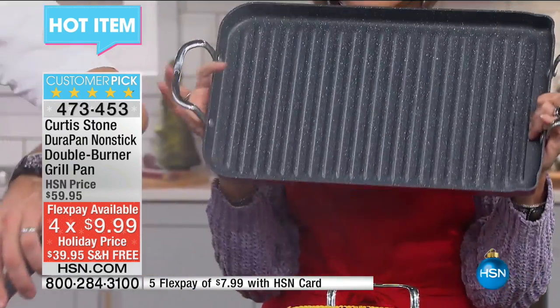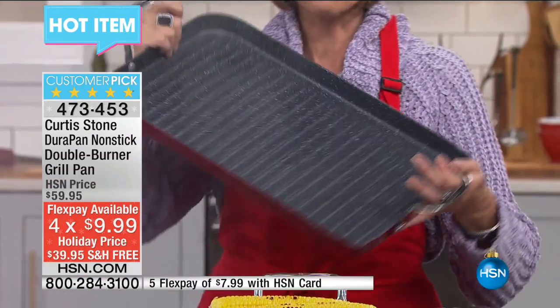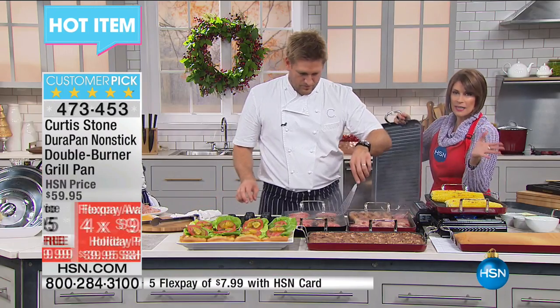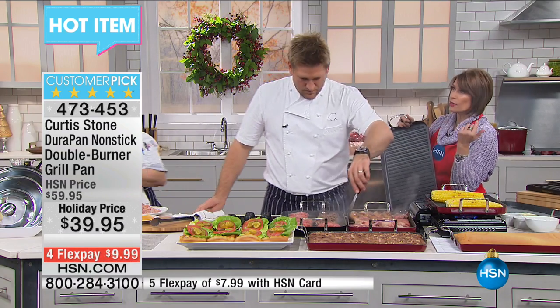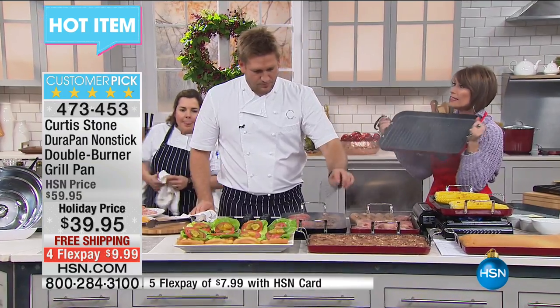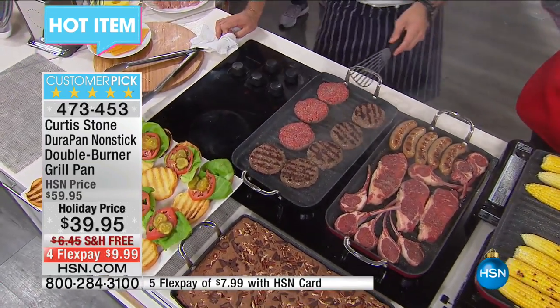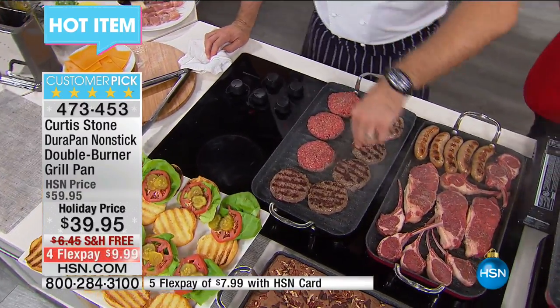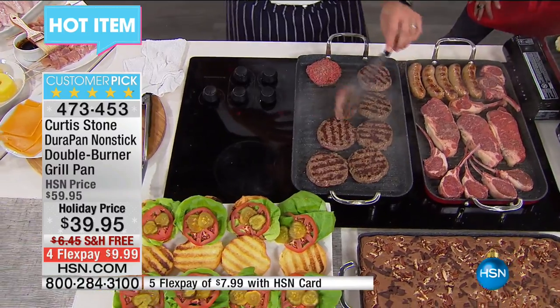There it is. You will cook in this, you will serve in this, straight to the table, and it keeps it nice and warm. How perfect is this gonna be whether you're doing a huge grill? Because let's face it, grilling season has definitely moved indoors. Well, grilling season's over, which is a very sad day for me, because I love that flavor of that beautiful charred meat. I think it's so delicious.